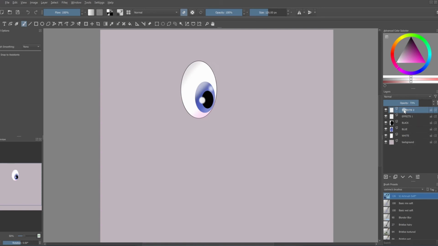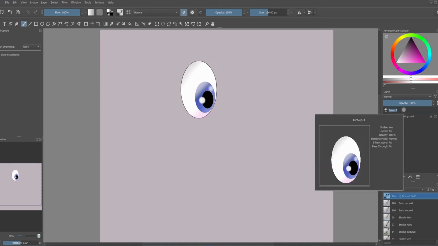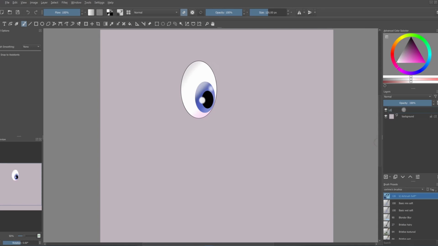So now we are going to click, holding the Shift key, on every layer. We are going to do Ctrl G on the keyboard to group those. And we are going to double click and rename this left eye. So now what we're gonna do is we're gonna do a Control J, like John, to make a copy, and we are going to rename it Right Eye. Okay, so now I am on the right eye.